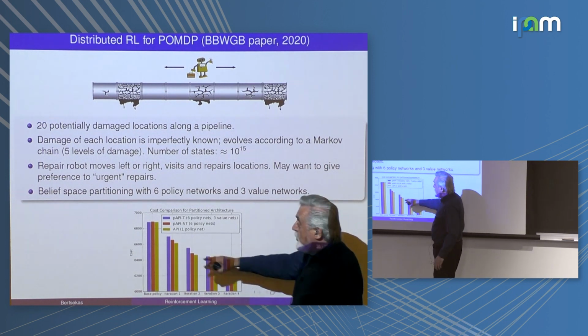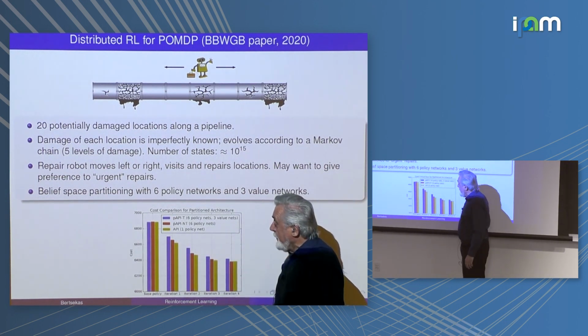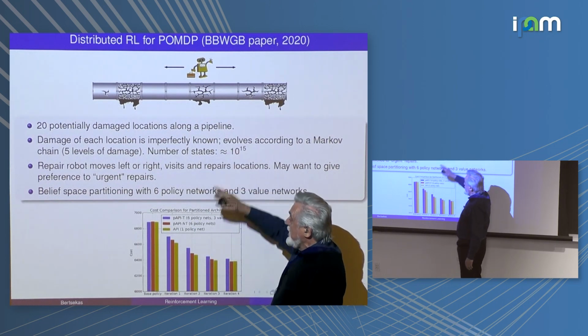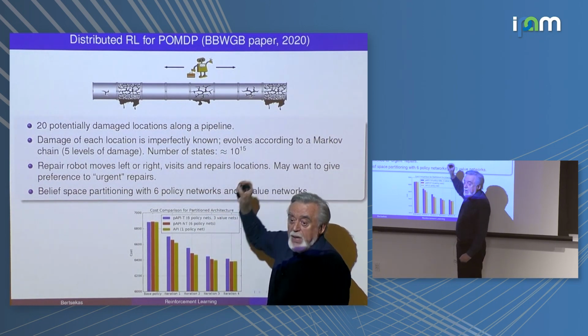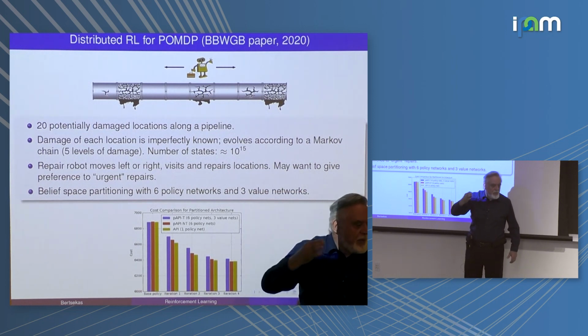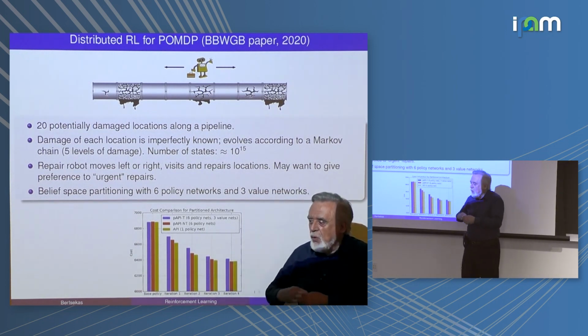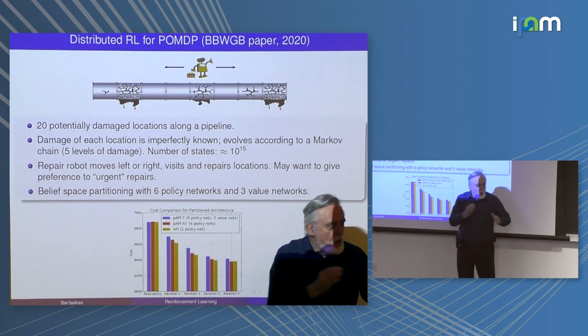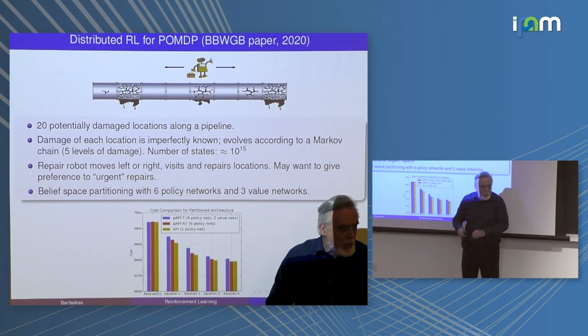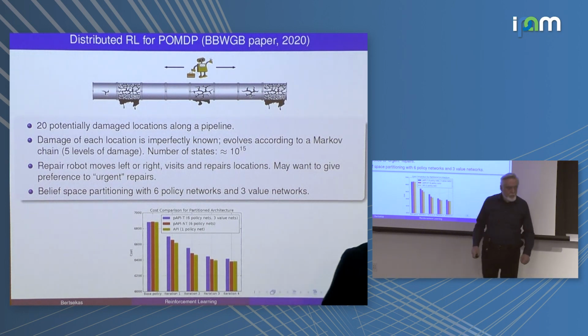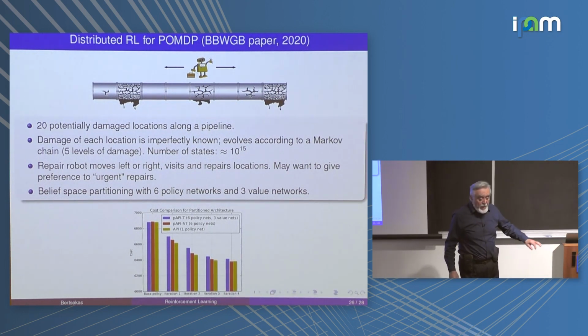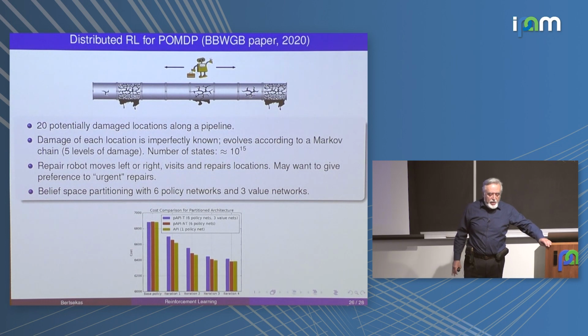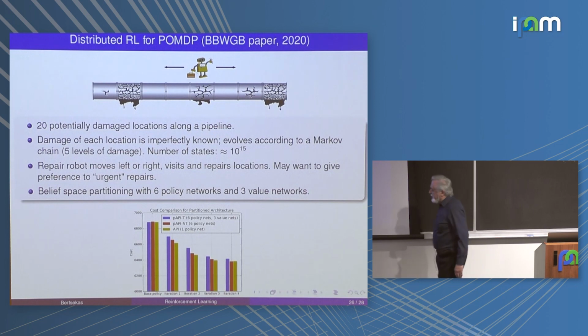And again, we couldn't get it to work better than this. Okay. Now, what is this policy? This policy is a greedy policy that sends the repairman to the closest damaged location. It goes to the right if the closest damaged location is to the right, or goes to the left, and always fixes a repair when it gets to it. Regardless of urgency. Regardless of the urgency level. If it's damaged, okay, one of the 5 levels is not damaged. If it's damaged, then you fix it. That's the base policy.